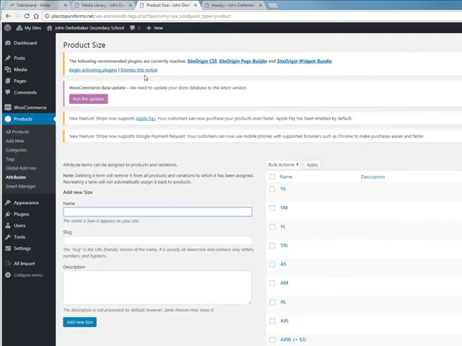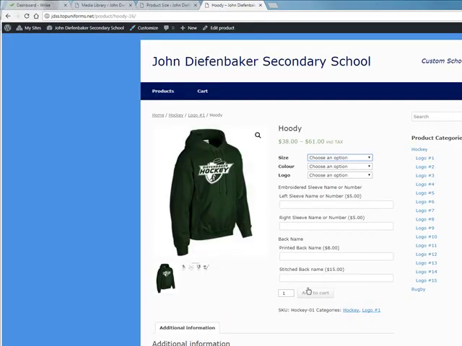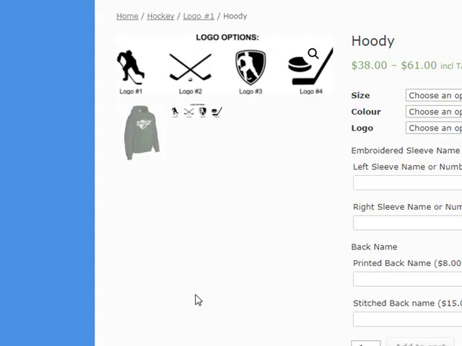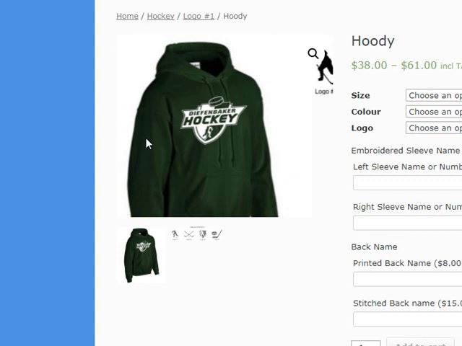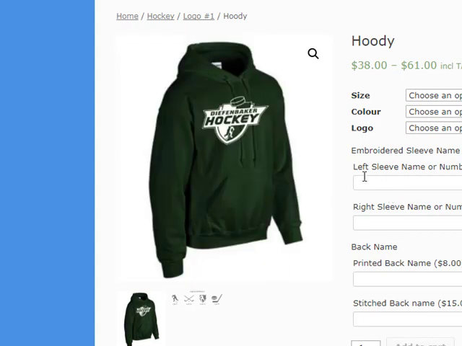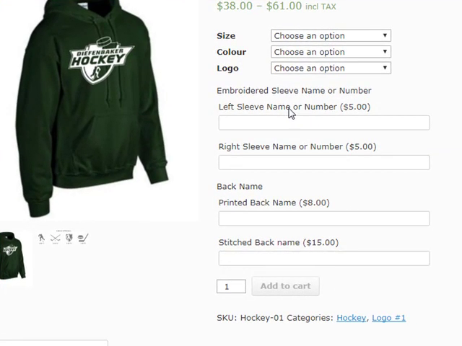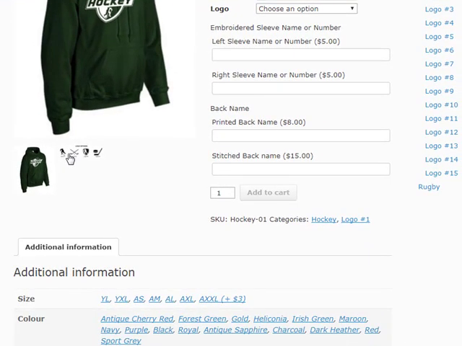Now after finishing all of these things, do you remember that I told you that we need a logo option next to any of these pictures? Now we have a sleeve name and back name here, but we don't have any option for the logo.